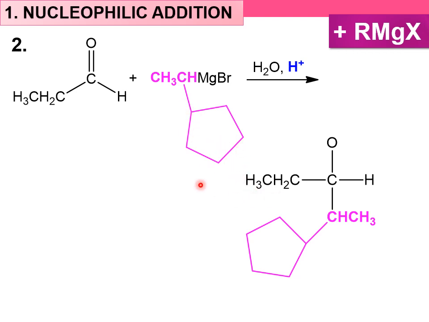So, we are going to take together with us 3 carbons from this aldehyde, the 1,2,3 propanol, and we're going to attach it with the R from the Grignard reagent over here, and then we're going to get the proton H plus coming from the environment, the condition H plus, and we are getting 2-cyclopentyl 3-pentanol, another secondary alcohol.